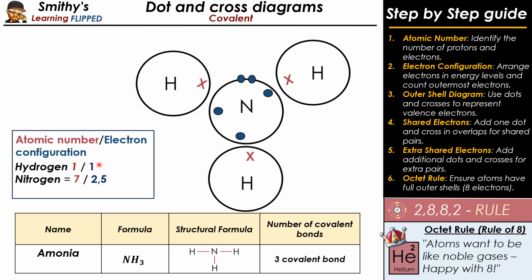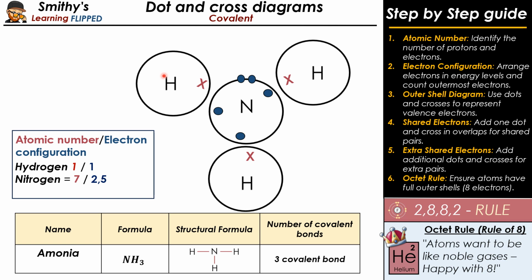Okay, so on this one again, hydrogen atomic number 1, 1 electron in its outer shell. Nitrogen atomic number is 7, 5 electrons in its outer shell. One of the key things here for ammonia is NH3. So we know, because it's H3, 3 subscript, H has to have 3. Okay, so there's going to be 3 hydrogen atoms present to 1 nitrogen. So you can see that represented here with the 4 different circles.